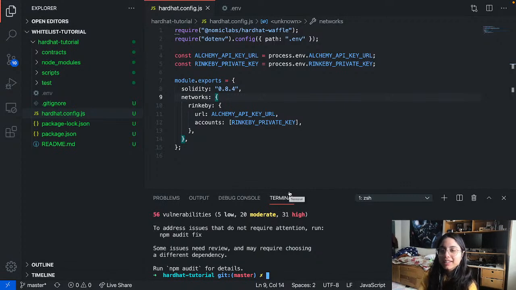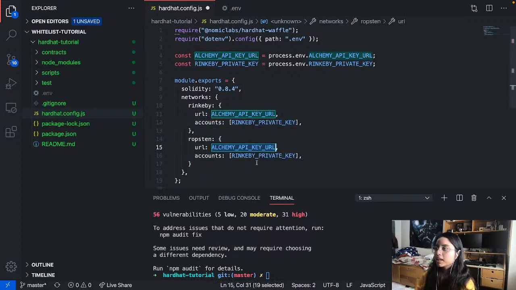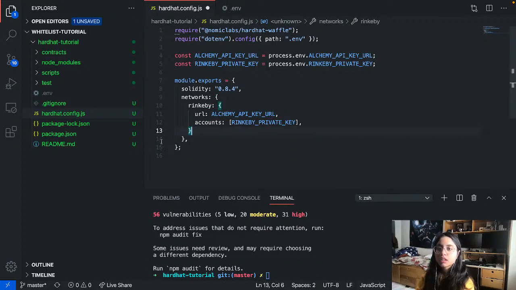Okay, so I think we have lots of questions. How can we add other networks than Rinkeby? You can read the docs, but you just need to create an object like this, right? So you just say Ropsten and then blah blah, and then you add these details here. It's very similar, but you can't use the same Alchemy API key because this one is going to be for Rinkeby specifically. You have to change that, but you can create it like this.